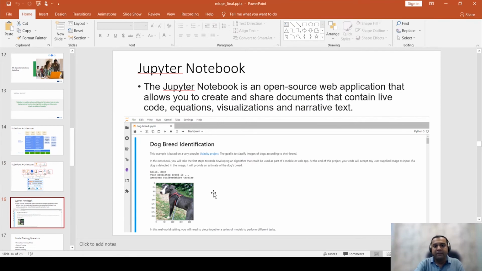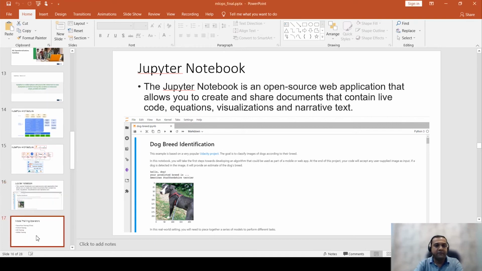It's a web application that allows you to create and share documents on Kubeflow. And there are many benefits of having a centralized Jupyter Notebook server on Kubeflow, like it gives you the access control. You can share your notebook within the organization.